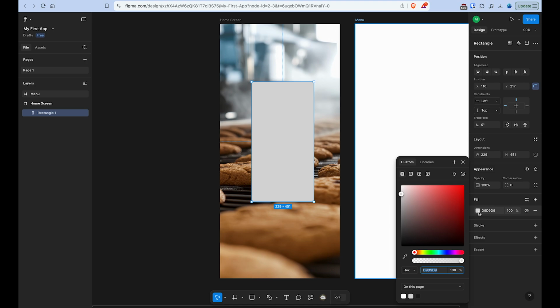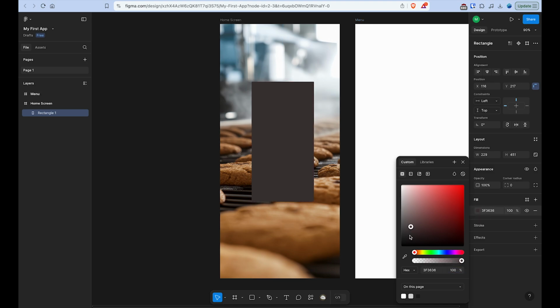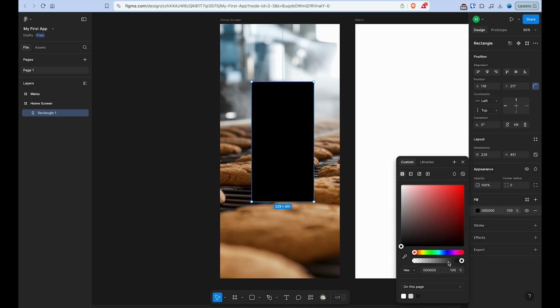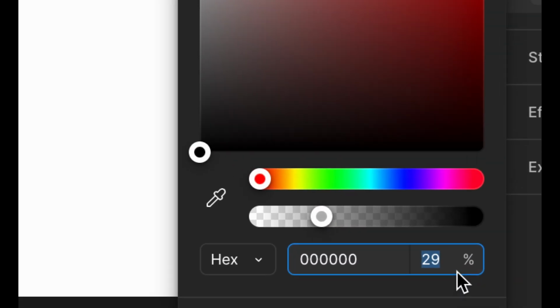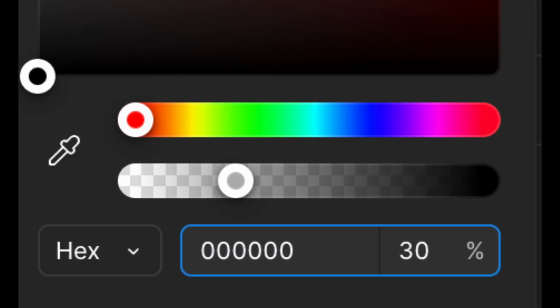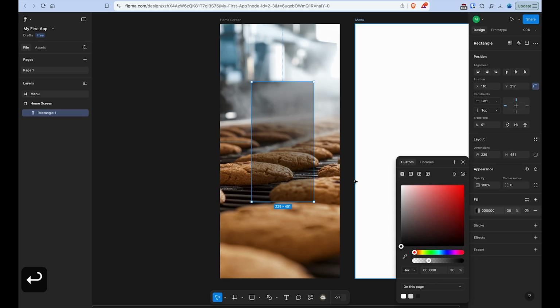So I'm going to click on the little thumbnail like we've done before, and I'm going to drag this to black. And I'm also going to drag the opacity down, which is how much you can see that shape, as you can see on my preview. Now I just want to darken this background image so my logo will stand out from the background. So I think, just looking at the comparison, about 30 is going to be good. So I'm actually going to type that in perfectly, 30, enter, and there it is.